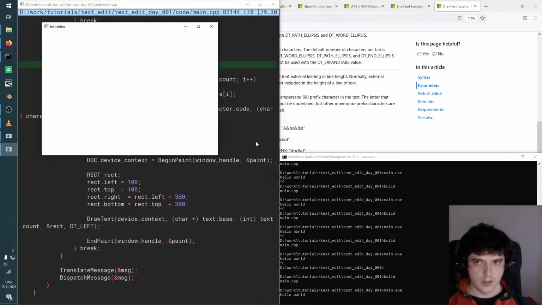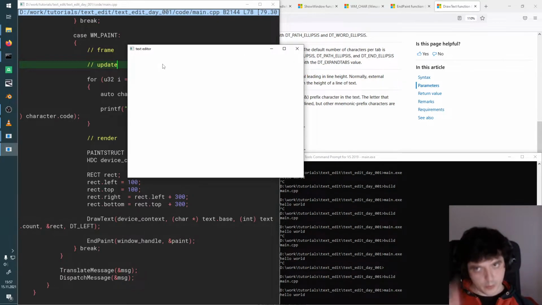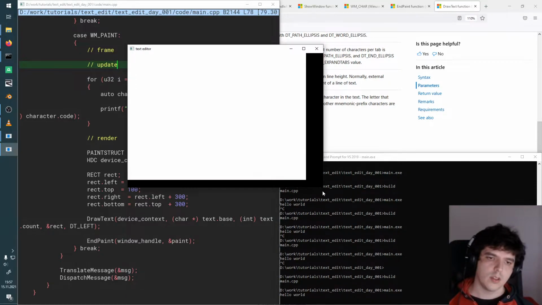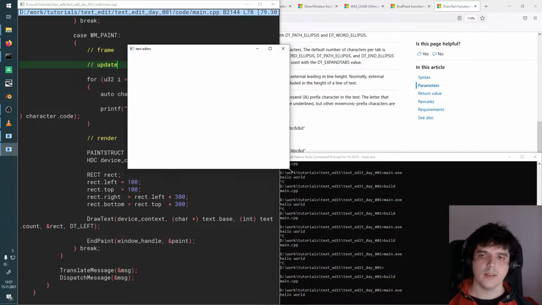Now you notice that I keep on typing and nothing really happens. The reason for that is that the WM_PAINT message is only generated on certain events, like for instance if I resize this. Oh no, it doesn't. Okay, so I have to do something else.